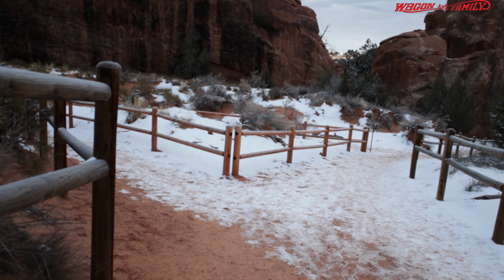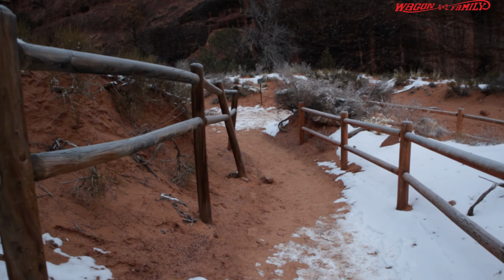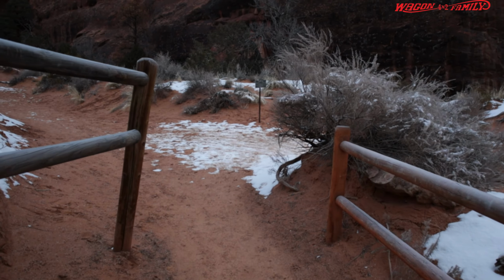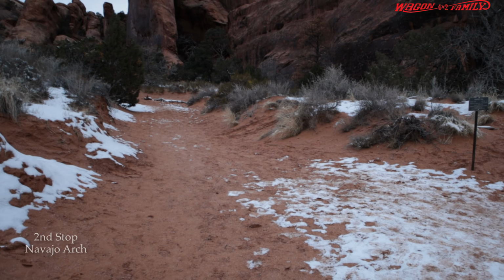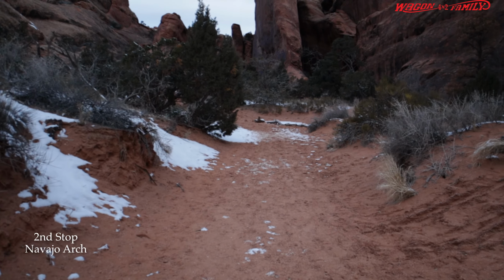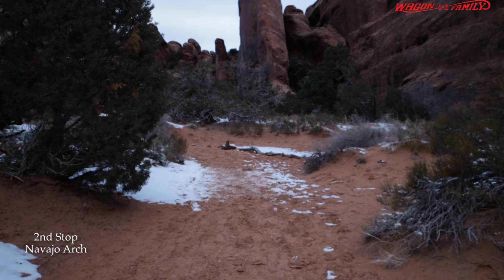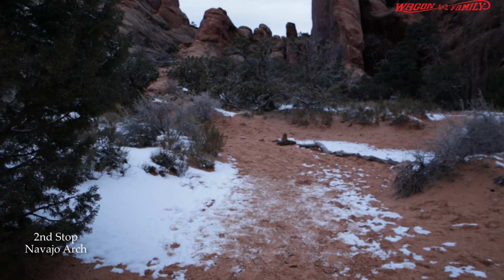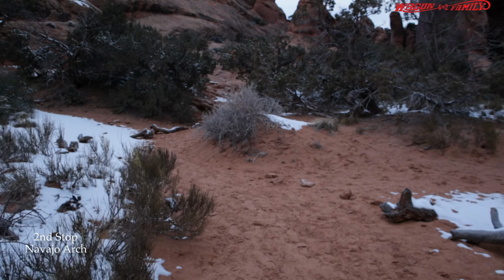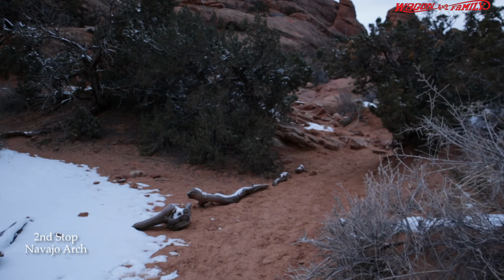All right, so now we are gonna be headed up to the Double O. And this is the trail to get to the Double O. At this point, you're on a primitive trail, so it's not the best marked. You'll need to look out for signs, like a metal post on the rocks, indicating which way to go. A little bit of rock climbing is involved through here, but I think you'll really enjoy the hike if you like rock climbing.